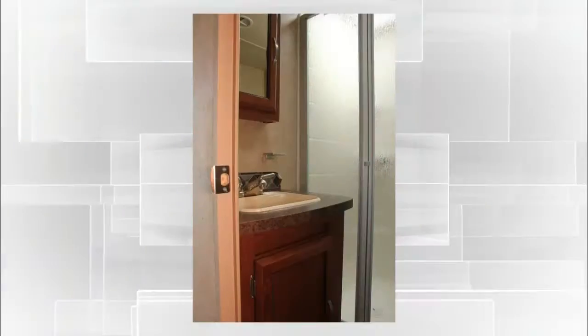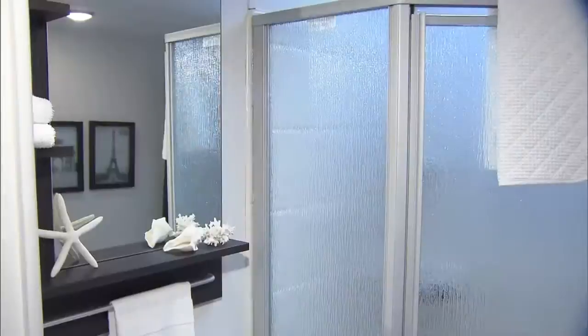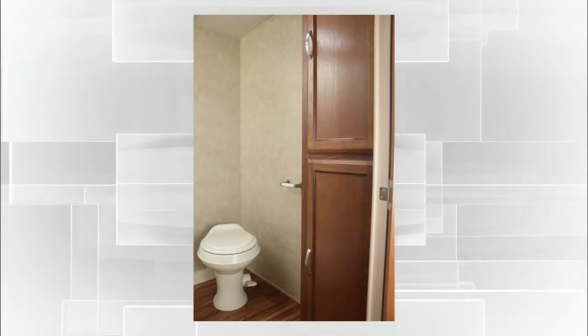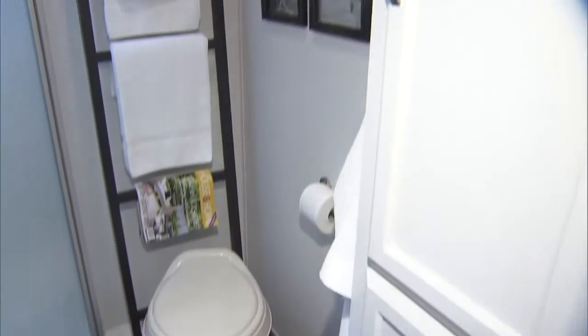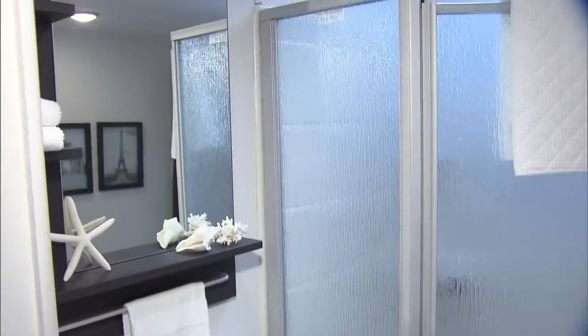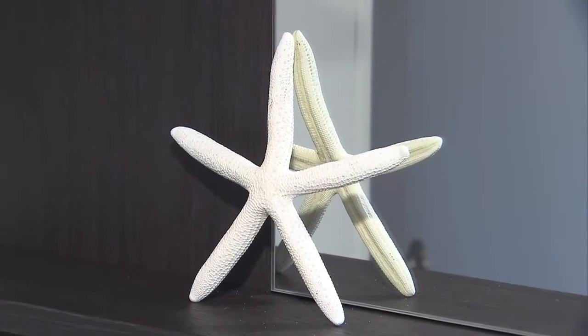The trailer bathroom is really tiny — it reminds me of a cruise ship bathroom. I painted out the base cabinet in onyx, and then I wanted all of the storage cabinets in the walls to kind of disappear, and I painted that silver satin, added lots of extra hooks, lots of white towels, black accessories, just to make a little bit more of a contrasted space, and I think it works.